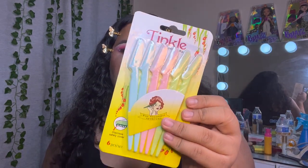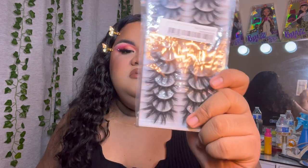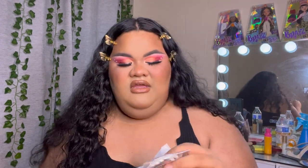Now for accessories. First I got some brow razors because I hate plucking and it's an easy way out. Then I got a cute hair accessory for doing cute hairstyles for my videos — this one comes with two and is a dollar. I also got some lashes because I've been watching my friend Kayla X Taniel on Instagram and she always posts about lashes. And if you have a lot of cards like me, I got a cute little card holder because I struggle to pull cards out of my bag.